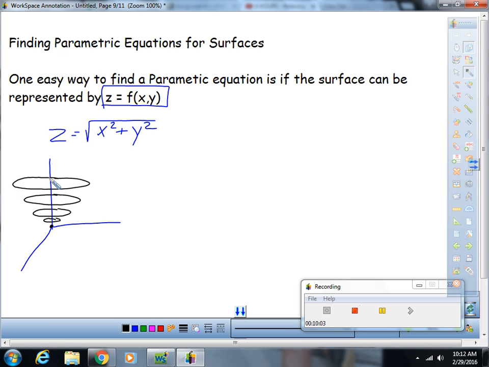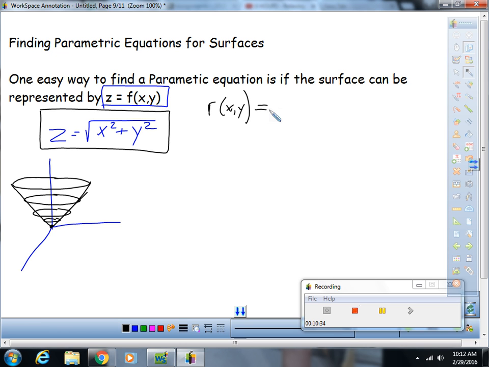And so this is an elliptic cone. So that's what this was old school wise. Now, what we're learning here is that if you can write it as z equals a function of x and y, then its parametric equation is quite simple. R of x comma y. So here we're no longer using u and v. We're using x and y. Be okay with that. It's just a surface of two variables.